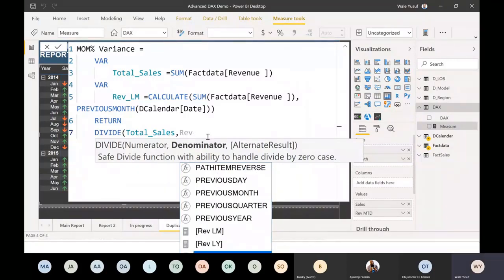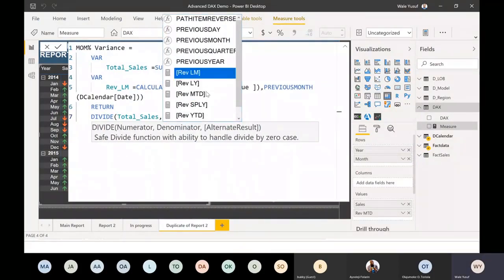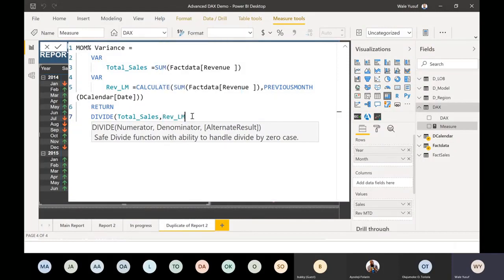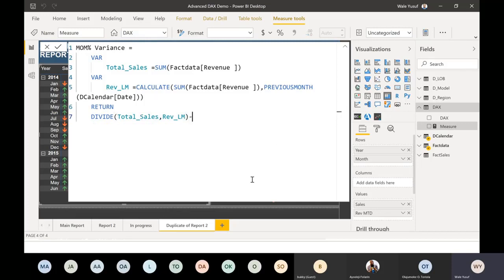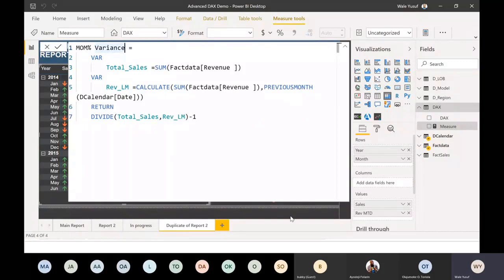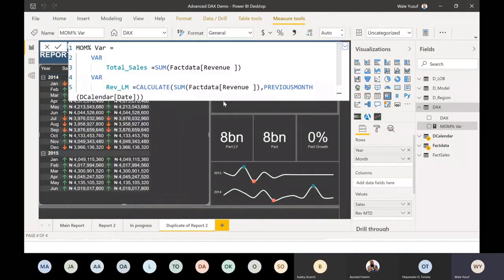to show my declaration, let me unzoom this, so I can see everything below. So this is it. You can see revenue LM, right, which is another declaration that I just made. So I'm dividing total sales, comma, divided by this, and remember, minus one, if you want a percentage variance. So once I do this, return divide total sales divided by revenue LM, minus one, right? Once I click on enter, I think I have something like this before. Let me just call this one the VAR. Once I click on enter, I have actually written a month-to-month percentage variance successfully without stress, right?